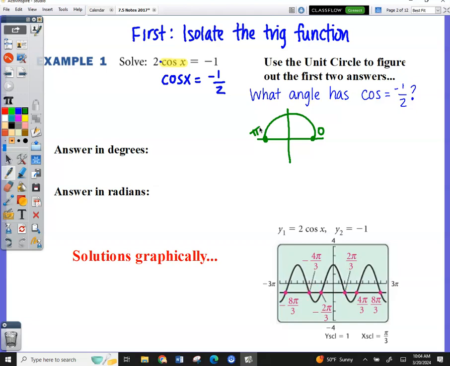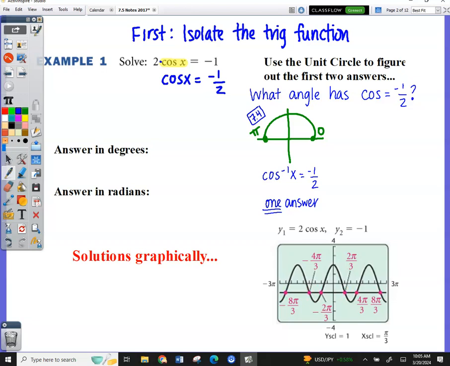So in 7.4, look at your unit circle. In 7.4, I'm going to make a note right here, and I'm going to box it in. What we did here was we found cosine inverse of negative 1/2, and we came up with one answer, right? We had one answer from 7.4. This is familiar territory, yes? Okay, 7.5 is, now we're solving the equation, and we're going to find all the possible answers.